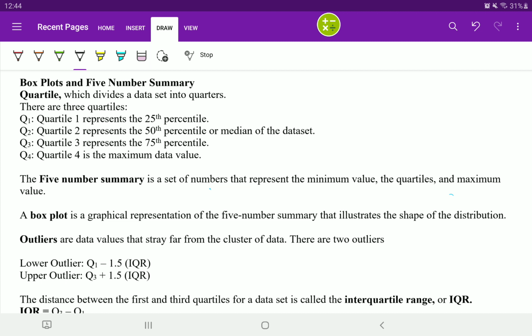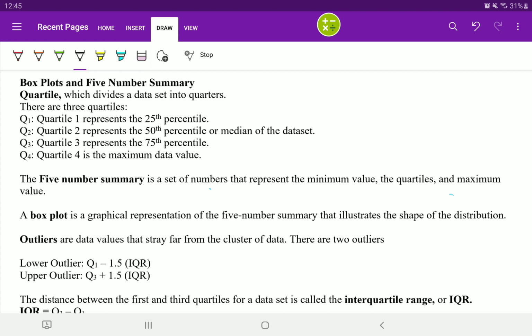And quartiles are different from percentiles, where percentiles divide a sample into 100 pieces, therefore 100 percentiles, 100%. A quartile is a quarter, which is going to be divided into 4, because each of those 4 pieces holds 25%. Now there are 3 quartiles, and then there is a 4th quartile, which is the maximum value. A quartile divides the data into quarters.